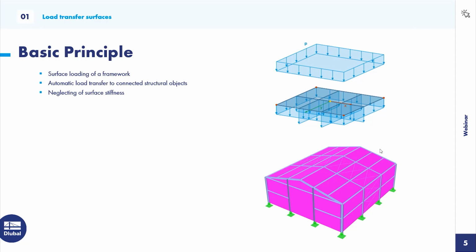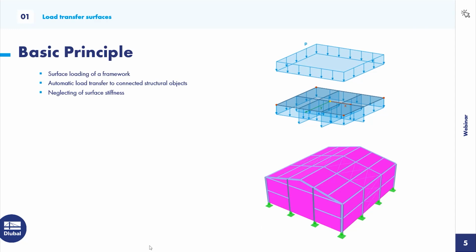So the surface can consider loads, and it can transfer them to the connected members or other objects, but it does not have any stiffness at all. So you don't stiffen your whole system with these surfaces. And in many cases, that's exactly what you need, because if you don't know the exact stiffness or don't want to consider the stiffness of the surface for your structural analysis, then this would be the perfect feature, the load transfer surface.